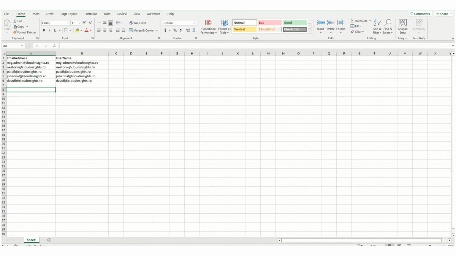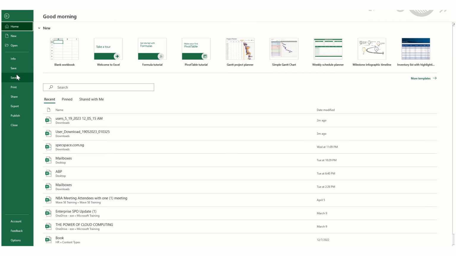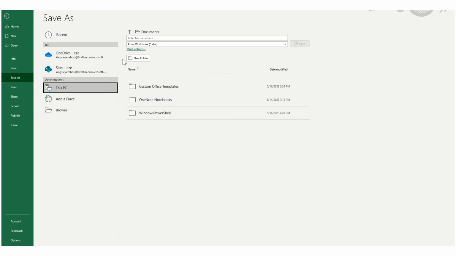So I'm going to have to save this very Excel sheet as CSV. Okay, so remember what I said. This is the source and this is the destination. The source tenant, the Google Workspace, and the destination. All right, so I'll click on File, click on Save As.